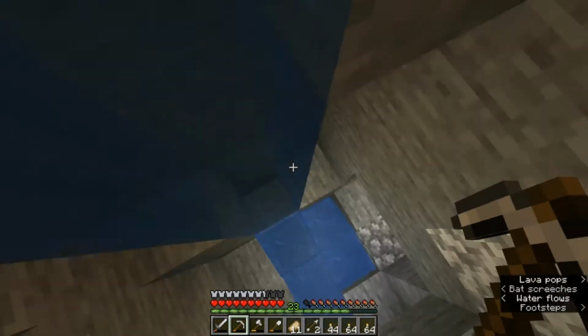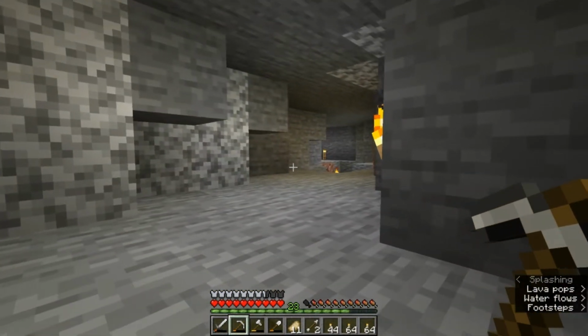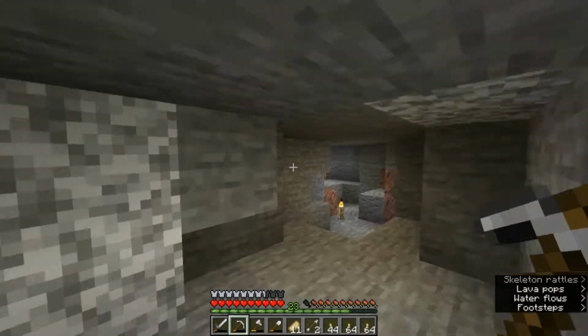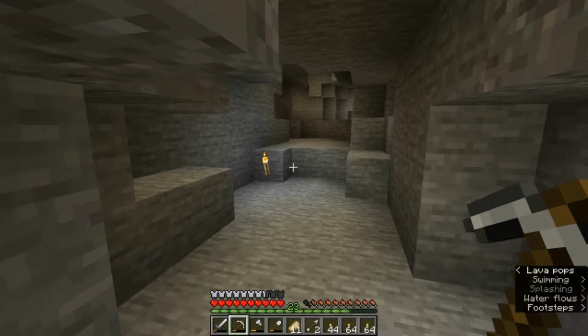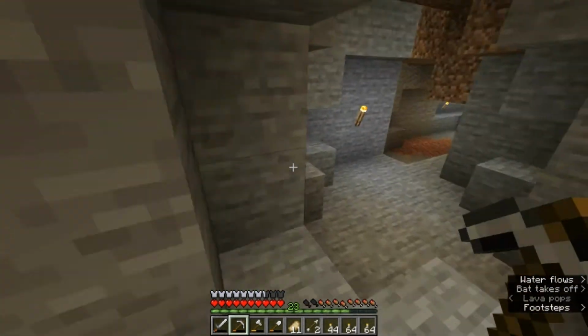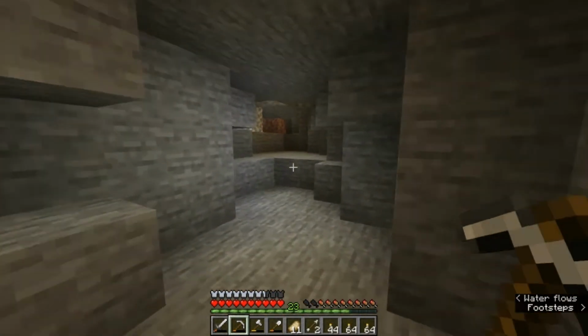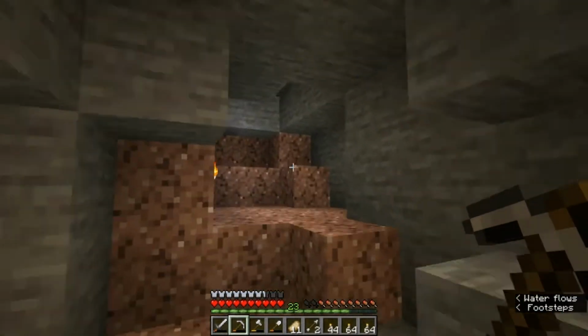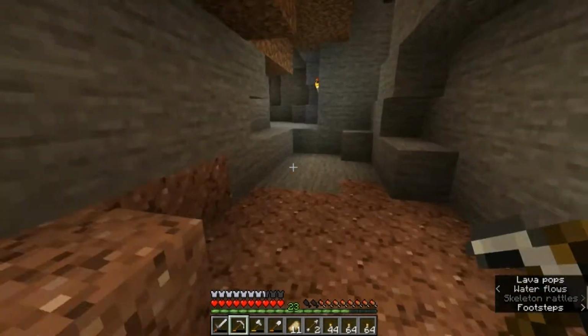We're going to jump into this water stream. Obviously you don't take damage when you go into water, and as you can see we're already at level 23, so we're already quite far down into these caves. As we explore around here, this is getting into more territory that I haven't really explored too much before. I think this is just a dead end, so we're at level 23, 24.